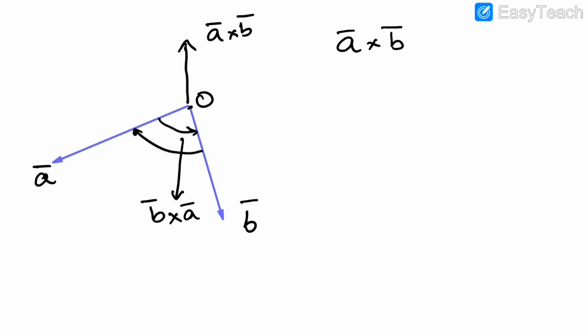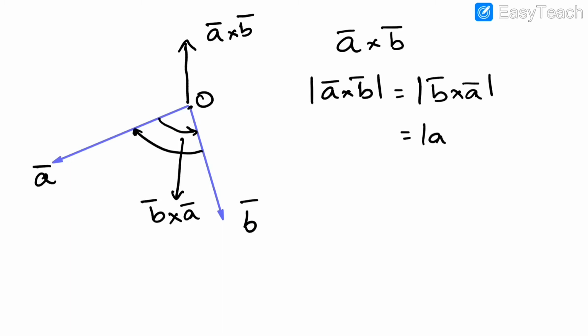Correct. Now we already know that the moduluses, the magnitudes are the same. Why? Because both consist of multiplying the magnitudes of the two vectors with the sine of the included angle. Now sine of the included angle will remain theta for both directions, whichever way you go, A to B or B to A. Doesn't matter. Correct. Only that if along A cross B the unit vector is n cap, then along this it will be 180 degrees opposite, it will be minus n cap.